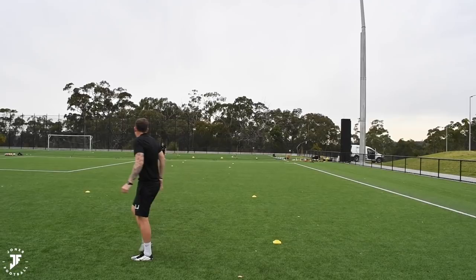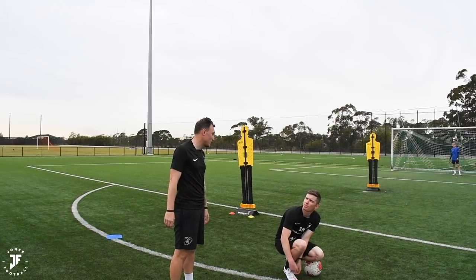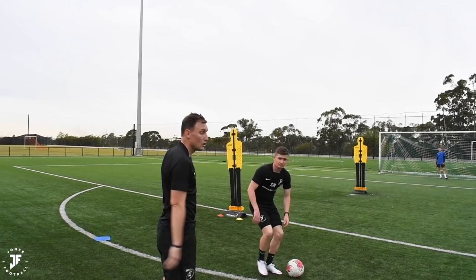Young Will, give us a wave. Thanks for waiting, mate. I'm pretty happy with our standards so far, Shane. For the first five, we're going to kill it, move it, finish, on red and yellow. And then the second five, we're going to beat the defender in one touch.